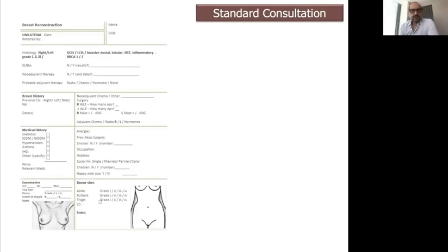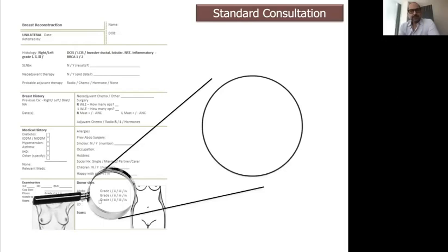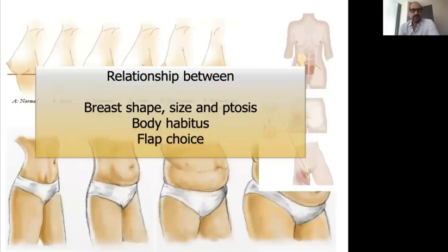I usually start, like all of you do, the process with a consultation. I like to start with a very standardized consultation, where I also focus, if somebody is interested in autologous reconstruction, on what the donor sites available are. You can classify the donor sites according to what is available and what is not available in order to give the best choice to the patient.